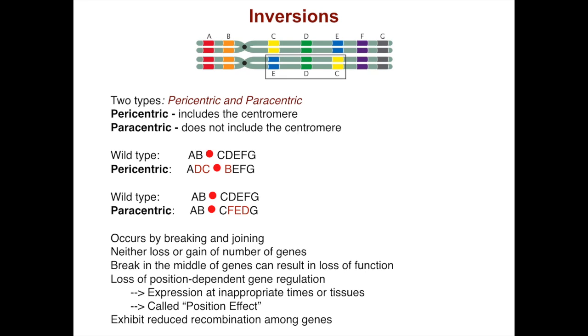The other aspect of inversions is that they cause reduced recombination. And this has been used in Drosophila to create chromosomes called balancers that inhibit recombination. This is useful if you do not want, let's say, a mutant allele to segregate away from a marker gene that has a visual phenotype. For those of you who are not fly geneticists, you'll probably never encounter a balancer or why it is used, but I just thought I'd put that out there.